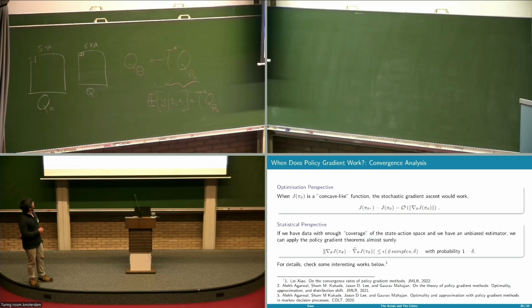And then the other question is, if you now have enough coverage of your state action space with the sample data or the sampling distribution, and if you have designed an unbiased estimator, like we have talked about in REINFORCE, then you can prove a PAC guarantee on the gradient that you are estimating. And if you have both of them together, then you can show basically the policy gradient works. But it is not just these two lines. It was obviously much more complicated than this, but these are the two ideas that actually formed all these works and the improvements on that. And you can really read these three papers, I really enjoyed them. You can really try to see how optimality, approximation, all these things matter in policy gradients.